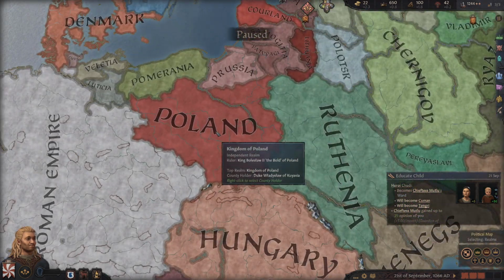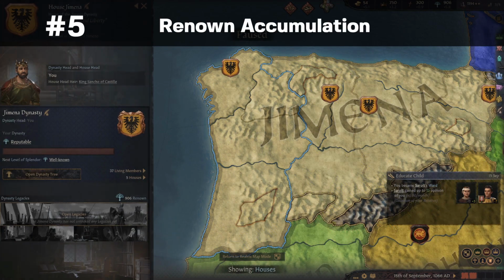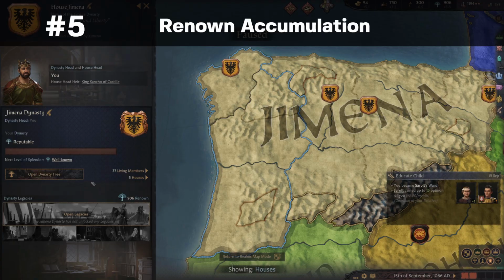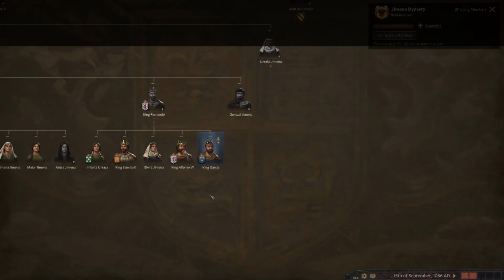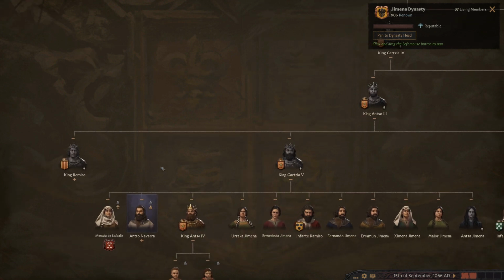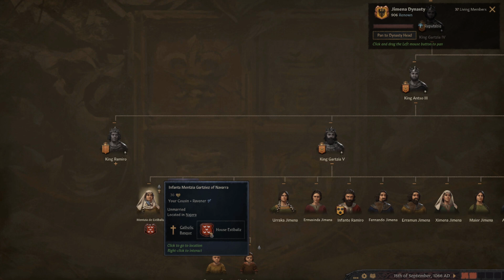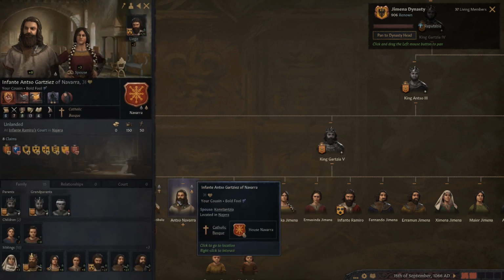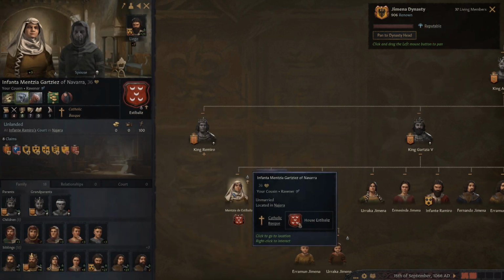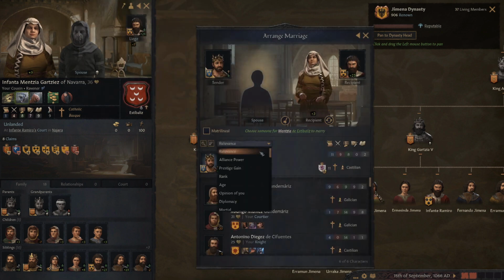This next one may seem obvious, but yep, marrying your family off to as high of rank as possible will start gathering you renown. My tip though is to periodically check your Dynasty overview to ensure that everyone has a spouse. The AI sometimes takes a lackadaisical approach to getting married, so you might find a bunch of distant relatives and cousins that are just twiddling their thumbs somewhere in the world. So don't miss out on potential renown for your Dynasty and get them married ASAP.